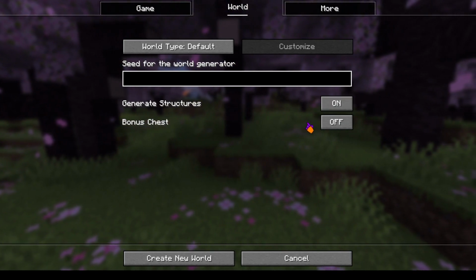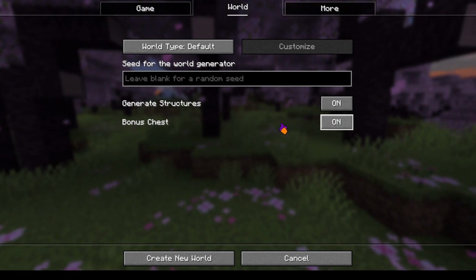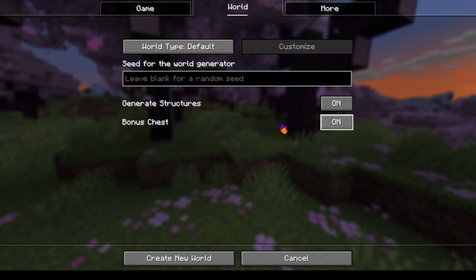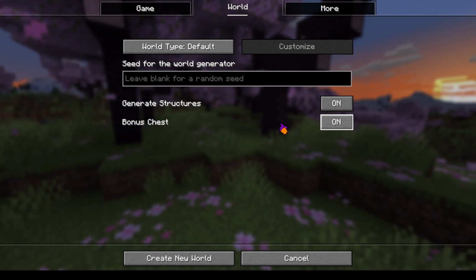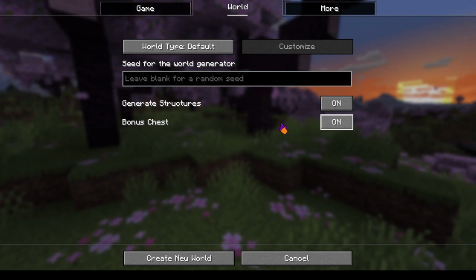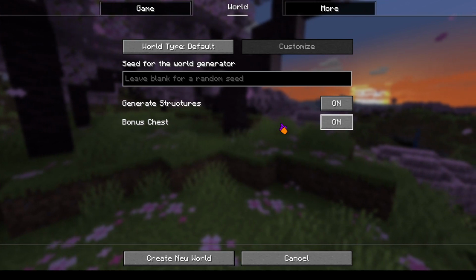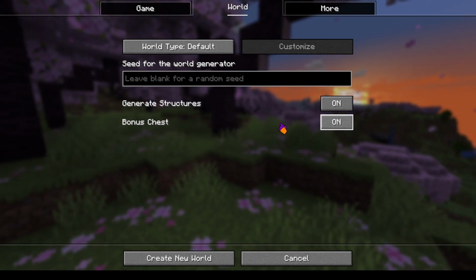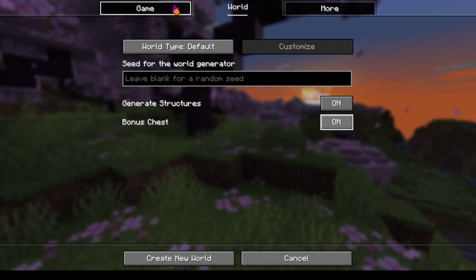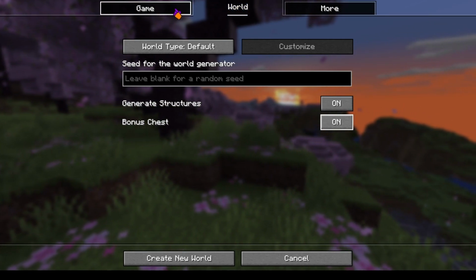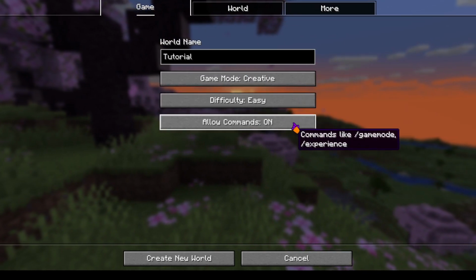And finally, this is good for new starters. Bonus chest. I'm going to turn it on so I can show it off. The bonus chest, basically, it gives you a chest plus 4 torches surrounding the chest, so it lights up the area for you. And inside that chest will be some starter tools, some planks, maybe even some food. And it just gives you that automatically, so you don't have to go looking for it, and you can instead just have it. And after you've chosen all your things, you can go back to game to check if your settings are the ones you want them to be.